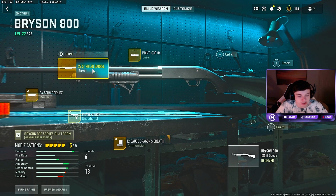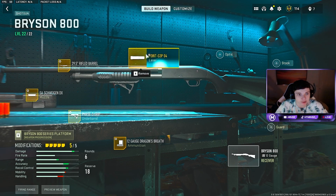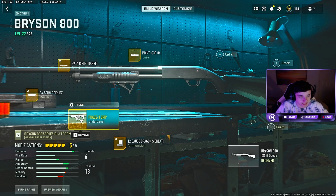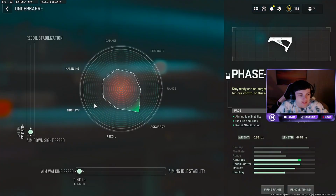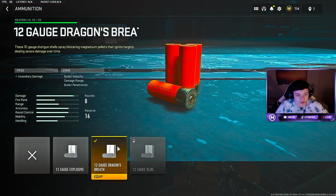For the barrel, we used the 29.5 rifled barrel. For the tuning, we did max recoil steadiness and max damage range. For the laser, we did use the point G3P04. The underbarrel, we did use the phase 3 grip. The tuning on that was max aim down sight speed and max aim walking speed. And then for the ammunition, we ran the Gorge Dragon's Breath rounds.